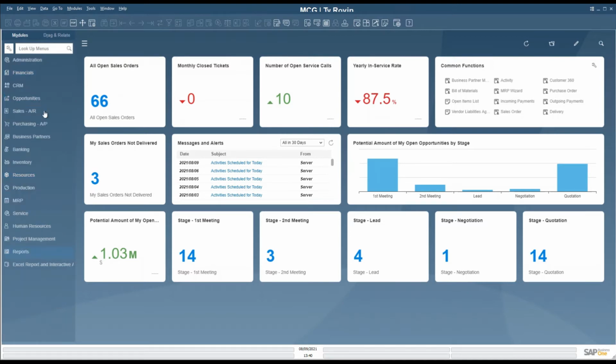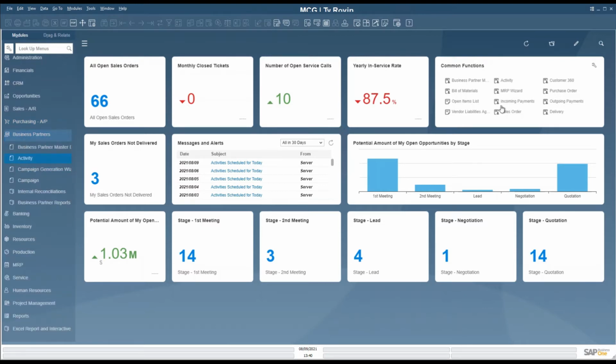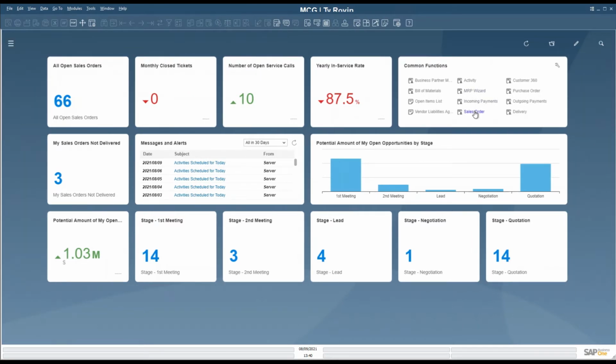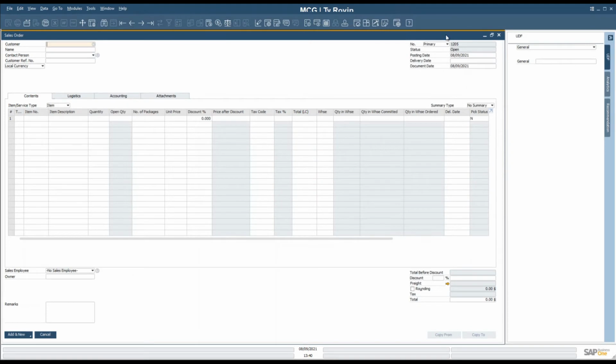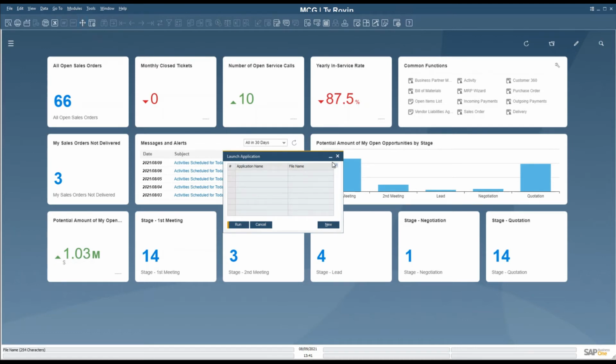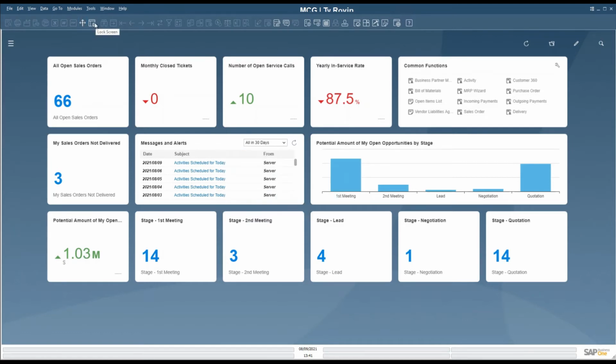Most people identify the different documents, reports that they work with, and these can be dragged over to this common function area, and basically with a click can get you to where you're looking to go. As you can see, the icons at the top, some of them are highlighted and others are grayed out. So when you're working with certain documents or reports, some of them will be lit up and others will be grayed out. Launch application. This basically allows you to launch an executable of any type of application straight from SAP. You can lock the screen. The only way for somebody to get into the system under your user is if they know your password.